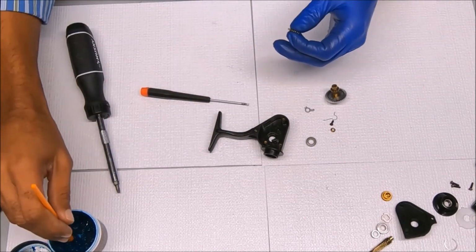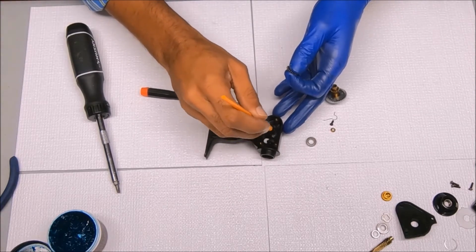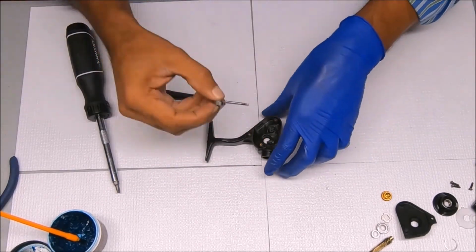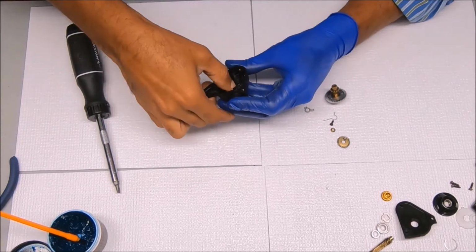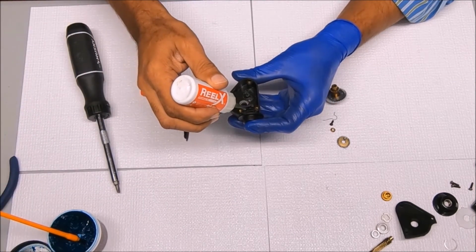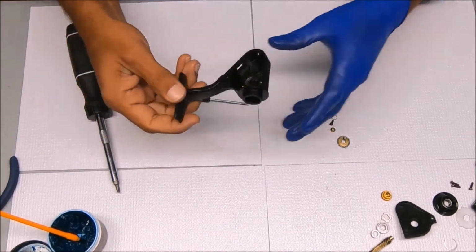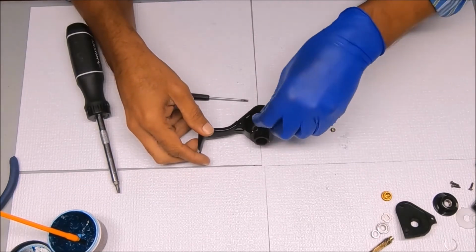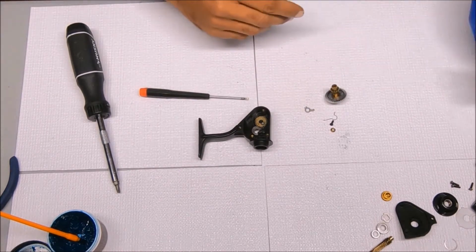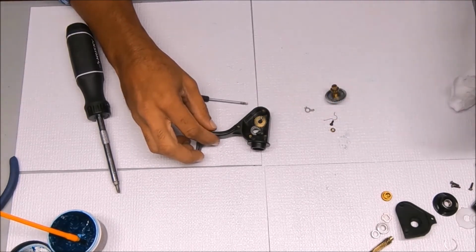I don't typically put a lot of grease on these because these are light tackle. Just a light coating of grease on these things. Let's get the bearing stuck in there. Get that set in place. Add a little bit of oil to the bearing. That'll work its way in when we get the main gear in. Go ahead and drop the crosswind gear in place. Make sure that knob or that notch there is set down so you can get the block in.